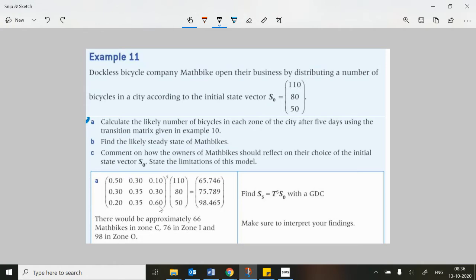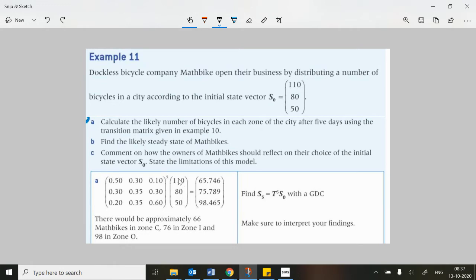Now, irregular transition matrices are beyond the course. So we're always going to end up with this situation. In terms of regular transition matrices, when you apply them to a very high power, you'll notice that each of the columns will be the same. So for example, the first column might be 0.5, 0.3, 0.2. Then each of the next columns will be the same. It doesn't mean this will be a third, a third, a third. It means that whatever you have in the first column will be in the second, and in the third, and you apply it many times over.